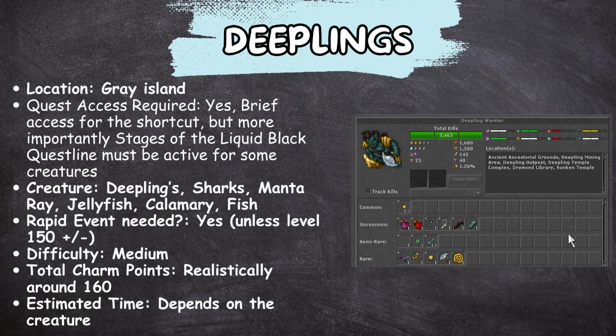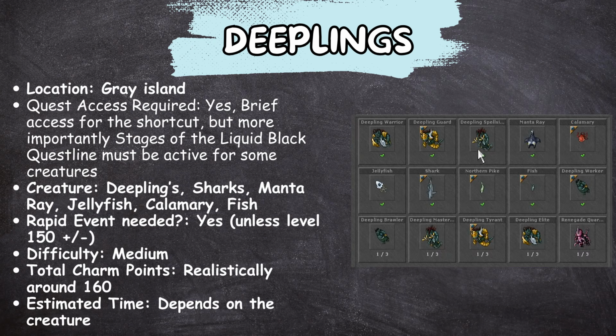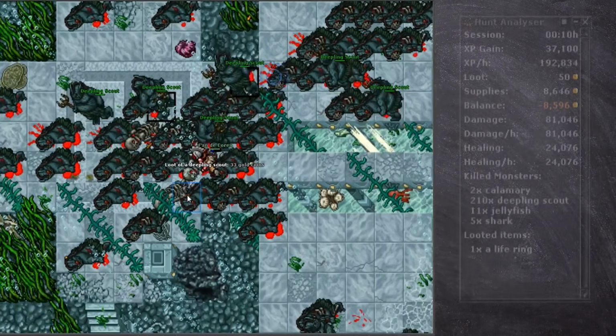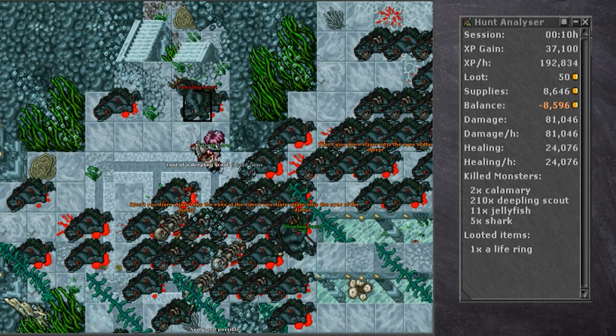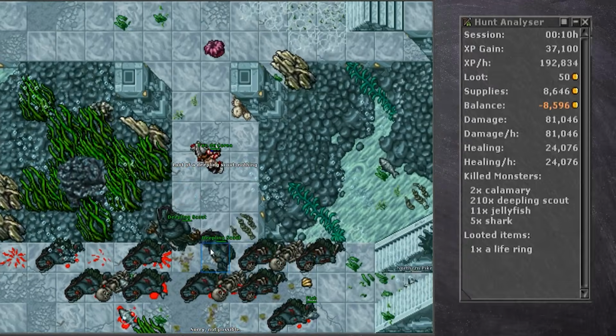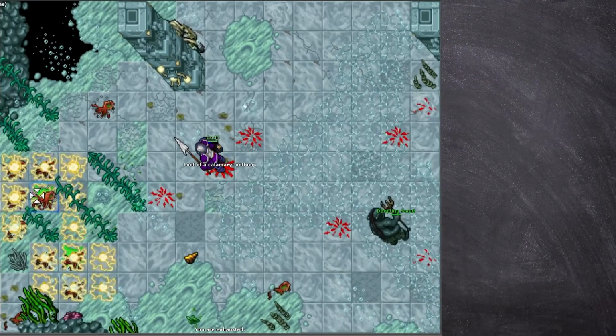Now we move on to Deeplings. First off, the Scouts. Easily one of the fastest medium charms to do. Go to Grey Island and down the long stairs, and then east towards the Deathling area. There will be a bunch of Scouts and very easy to kill and charm. You can get it in less than an hour, and I would recommend to do the Calamary here as well.